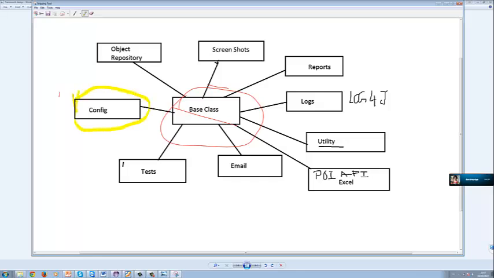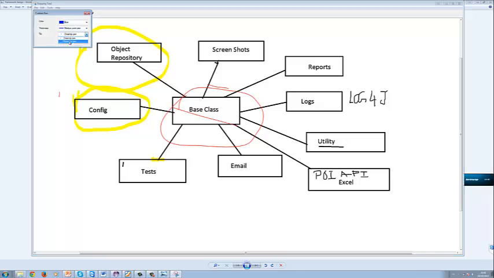There are two properties files actually. One is config.properties and the other one is or.properties, object repository properties.